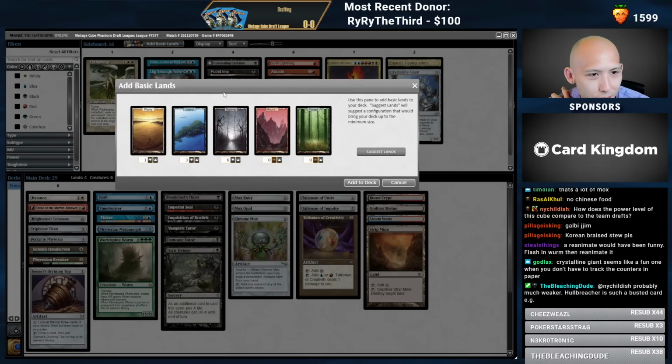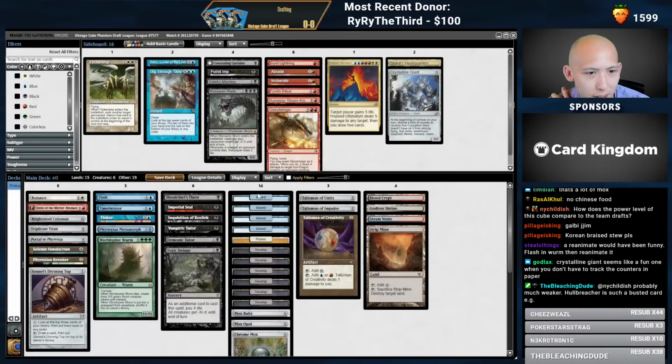In fact, I wonder if... No, I can't cut Fable. 6, 9, 10, 11. That should be fine. 4, 5, 6, 7, 8. Yeah, that looks good.